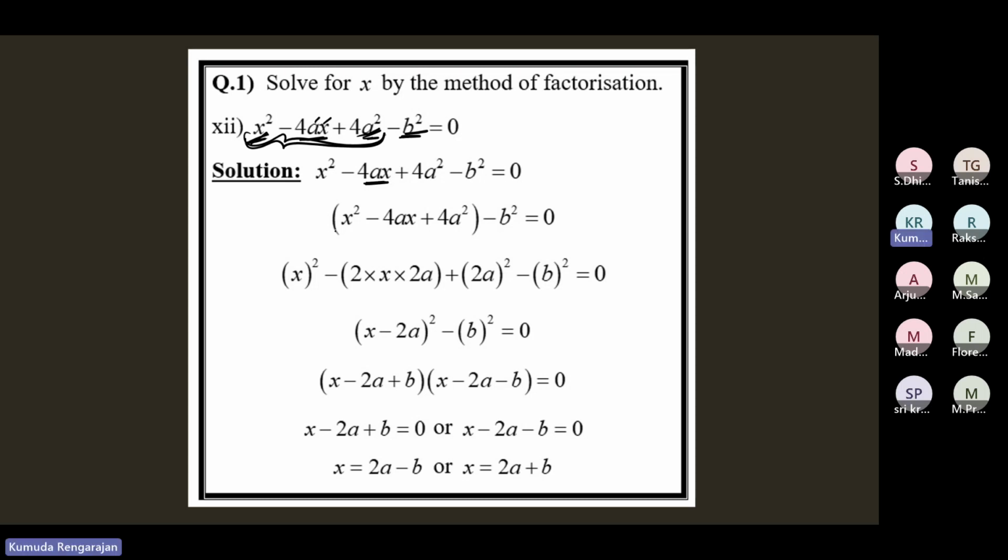And then this is like a square minus 2ab plus b square, which is a minus b the whole square, and minus b square. Now there's a difference of two squares. A square minus b square is a plus b into a minus b. And then equate each of the factors to 0 and solve for x. You should solve for x. X is equal to 2a minus b. Take everybody to the other side. X alone on one side, all the others to the other side. Yeah, take a picture.